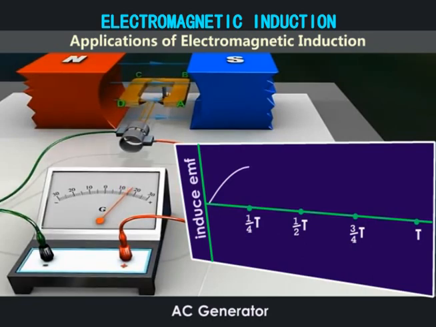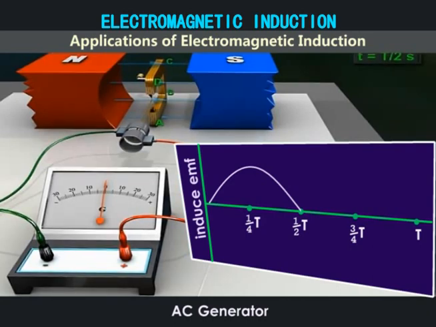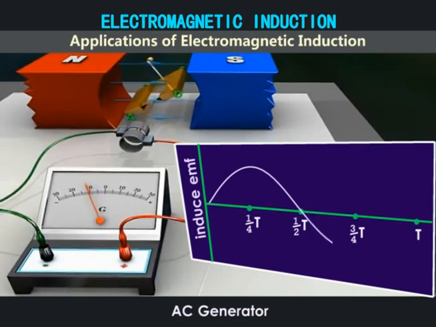At this position, the rate of change of magnetic flux momentarily attains the maximum value. Thus, the induced EMF at this position is maximum. During the second quarter rotation, the induced EMF decreases. Then at time a half t seconds, the armature again becomes vertical and the induced EMF is 0. During the third quarter rotation, the induced EMF increases but has an opposite polarity as compared to that of the first half rotation.